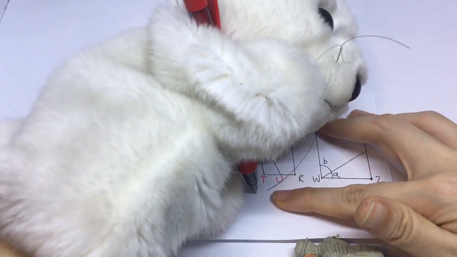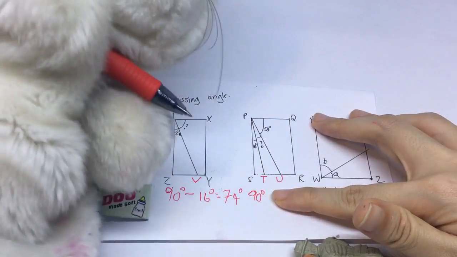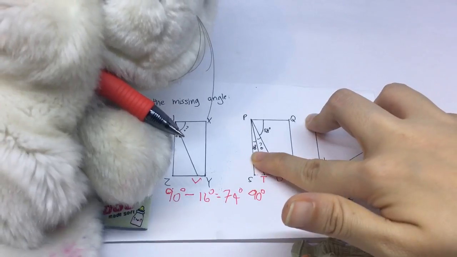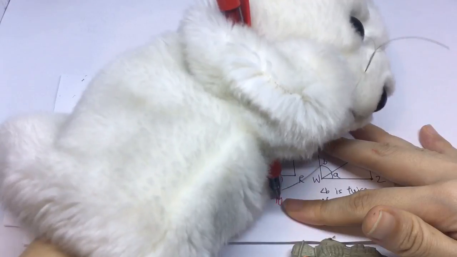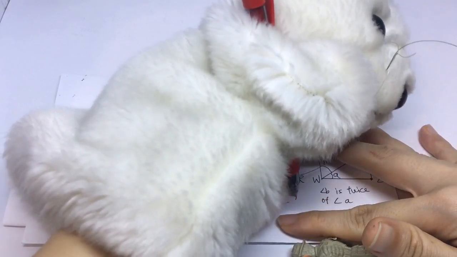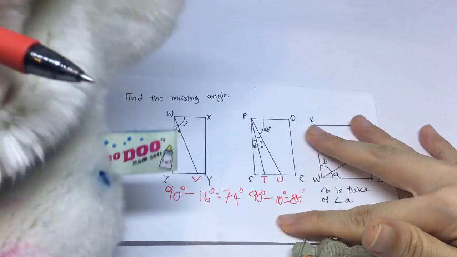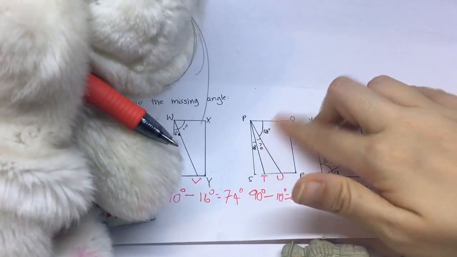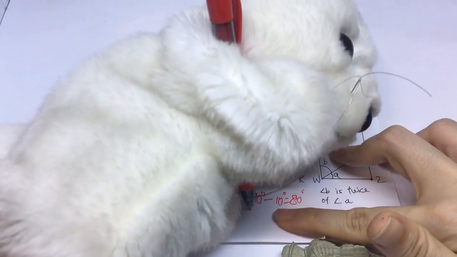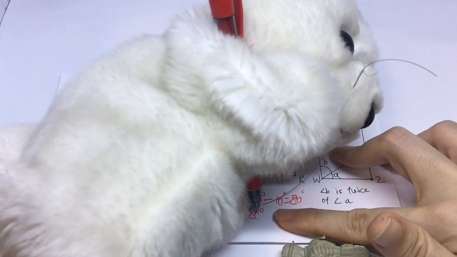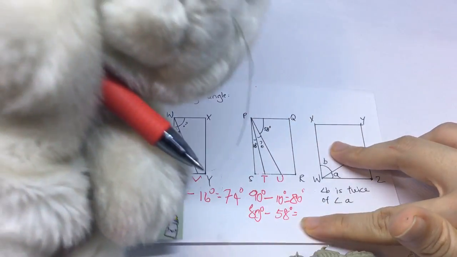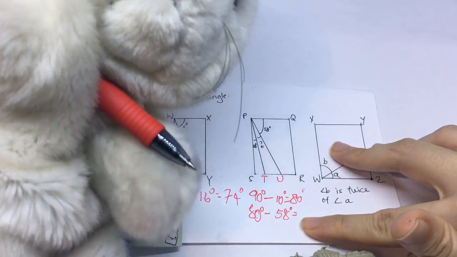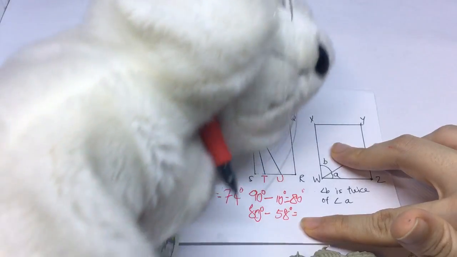So, write down ninety degrees. Ninety degrees. And I want you to take this part away. So, take it away. Minus ten degrees. And what do you get? Eighty degrees. That's it! No, but you have to take this other part away too. So, take eighty degrees, and take away the fifty-eight degrees. And what do you have? Twenty-two degrees. Yes, you have twenty-two degrees. So, write twenty-two degrees.